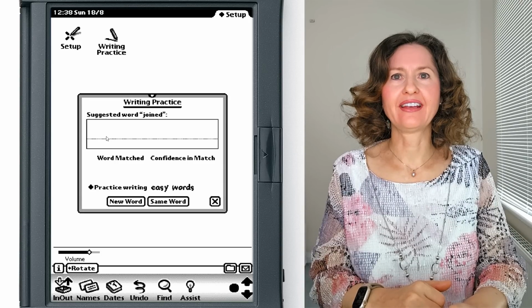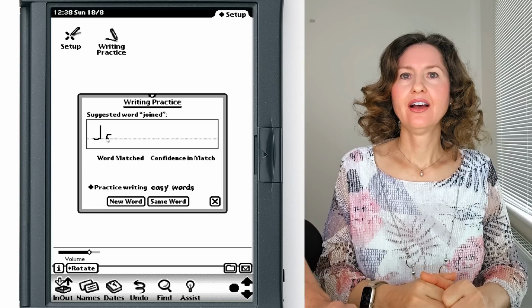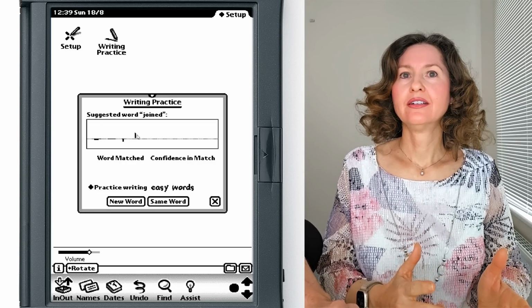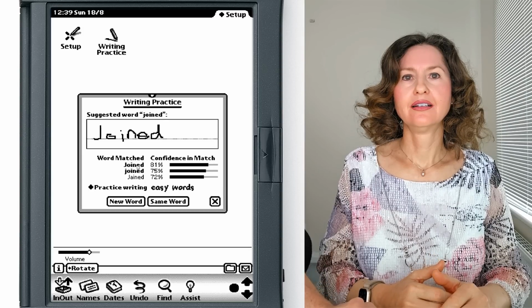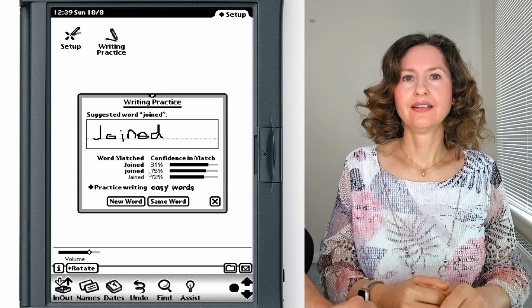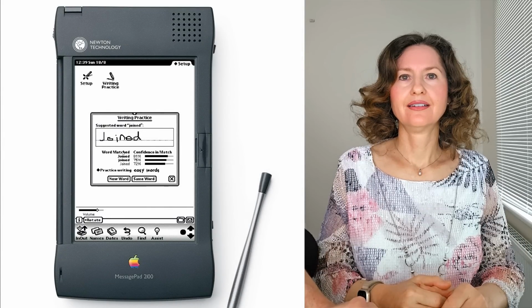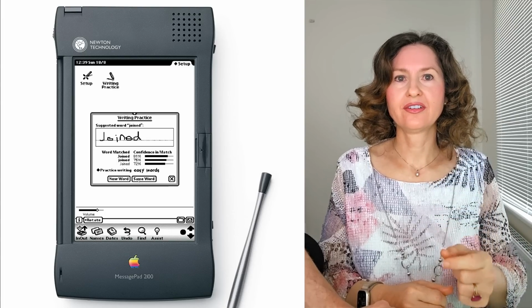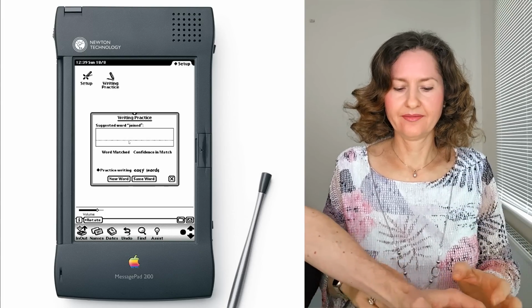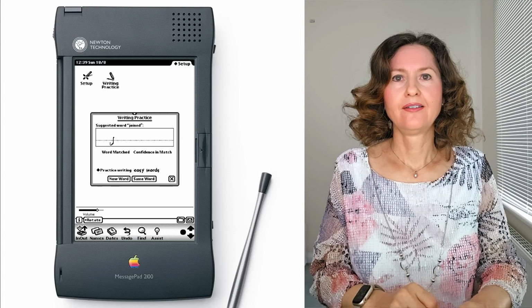Oh, it's so thick. It shouldn't be like that. Why is it thick? I'm confused as well. Okay, joined. And the accuracy I got, supposed to be the little j, 75%. 75% confident that I wrote the word joined. Okay, let me try. Let's see if you can do the same word. Yep, same word. So here you go. Do you have to do it fast? Yeah, do it sort of fast.